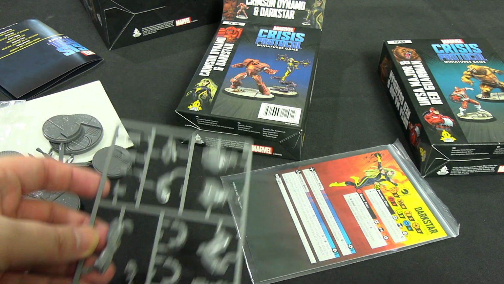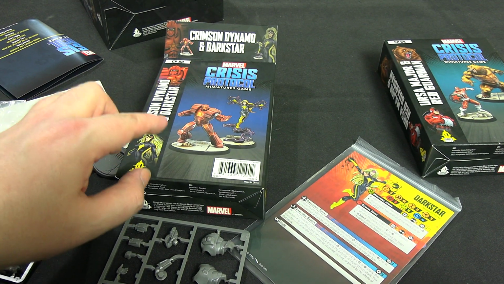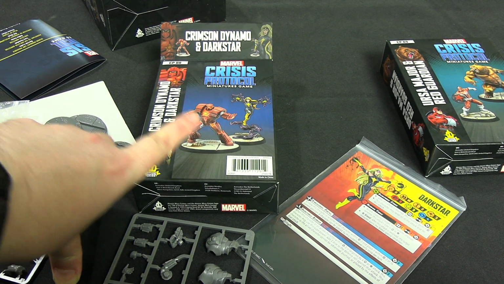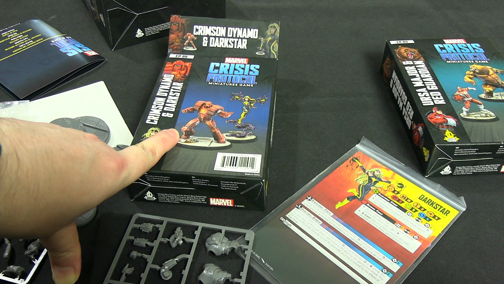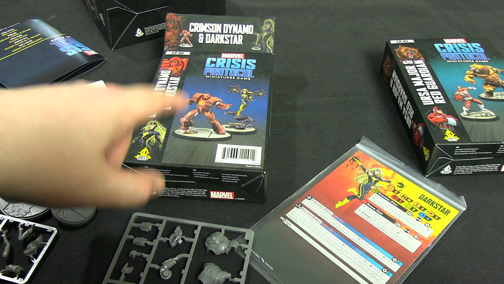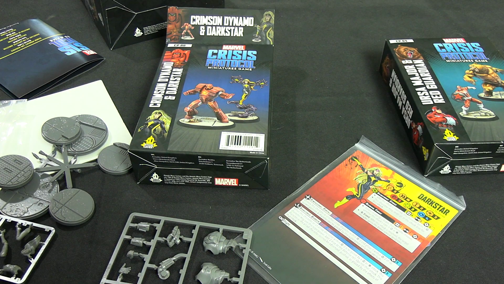Random aside for the pose that Crimson Dynamo is in, not Domino, sorry. Knight Models had a failed Marvel miniature game in like 2015-16. This pose he's in is literally identical to the Iron Man miniature that was released for that game. And I painted that Iron Man, so if you go way back to the start of the Getting Stuff Painted series, you will see the Iron Man painted that is in exactly that pose. Anyway, I'll get their cards out.